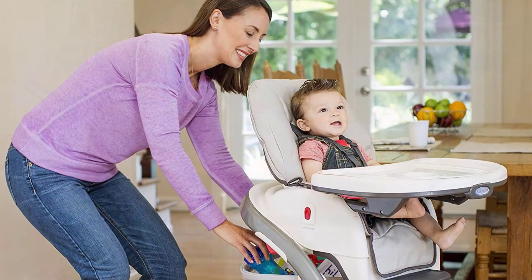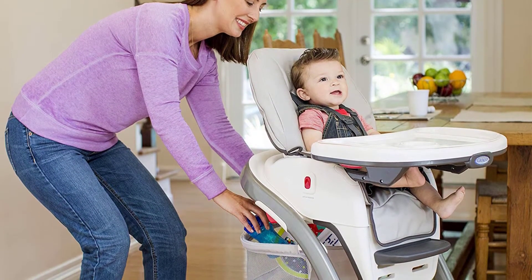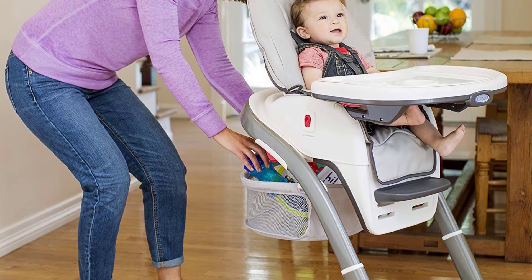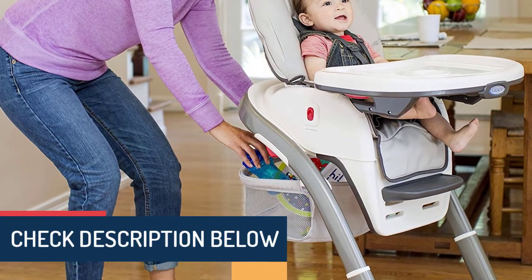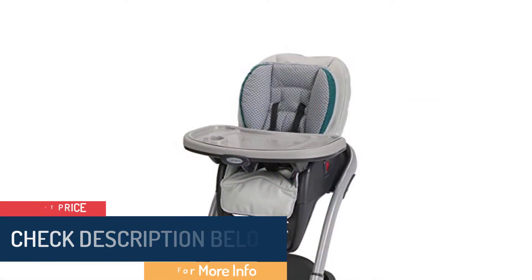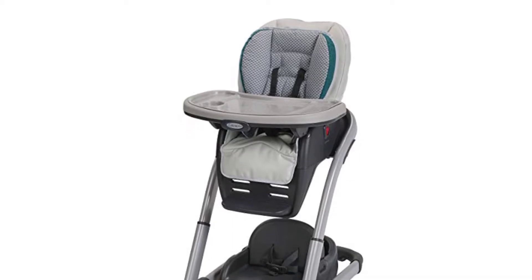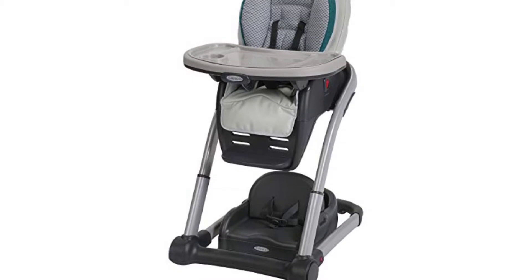The best thing is you can even use this chair for two children at the same time. It comes in a portable design that allows parents to store the chair conveniently. Moreover, there are wheels on the front legs and you can lock these legs for stability when feeding the kid. The tray is large enough for a kid and it is removable with one hand. This tray is dishwasher safe and easy to clean. To ensure the comfort of the kid, the seating chair is padded, with enough support for the back and the head of the baby.